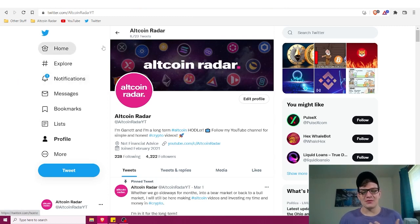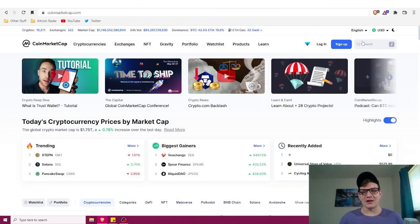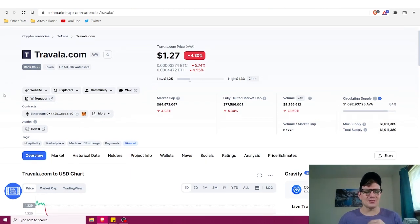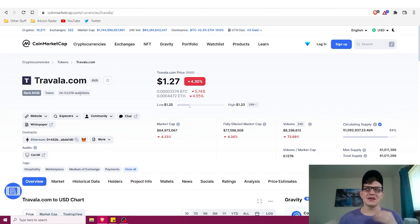As a perfect example, I'm going to use Travala's AVA token here. Here, let me just go to it real quick. Travala's AVA token. I mean, it is a very, very small niche, and it has a very solid community, a very solid product, and a very practical use in the real world. And it's being used on a regular daily basis. And I bet most of the cryptocurrency world doesn't even know about it, because most people don't care about solid use case projects, but they aren't realizing that these are the types of projects that are going to be adopted when cryptocurrency gets adopted, for the long term. These are the types of projects that will take off in the long term because they are going to get used on a regular basis.